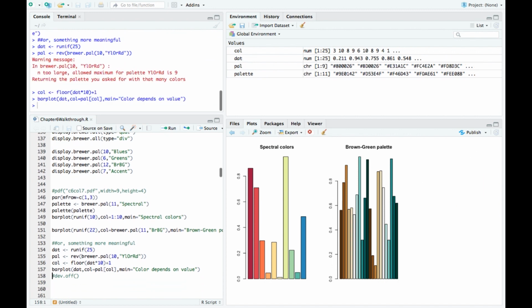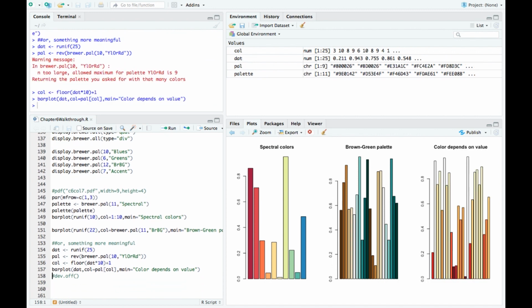Here's something that might be nice. You can see here that I've mapped the height of the bar onto the color. So the tallest ones are white and the lowest ones are red. And this is not too difficult to do. I've specified a palette here, and then I want an integer that maps the data into colors. Because the values are between 0 and 1, I'm going to multiply that by 10, take the floor, and add 1.